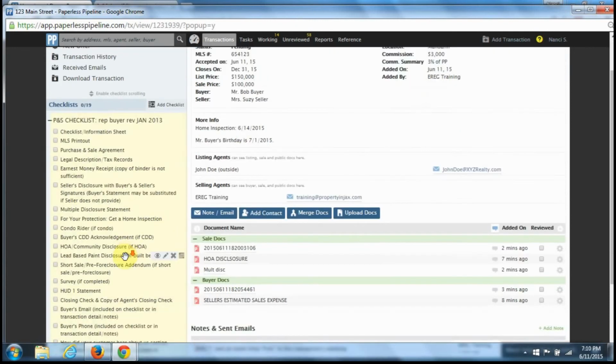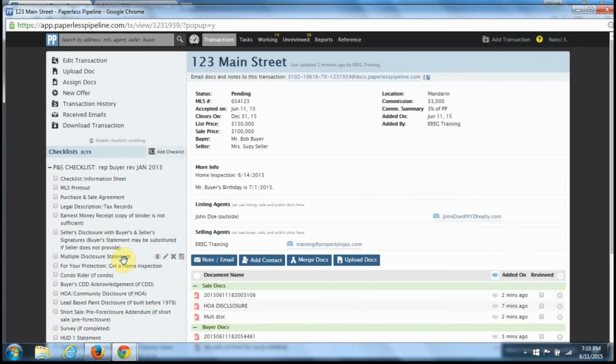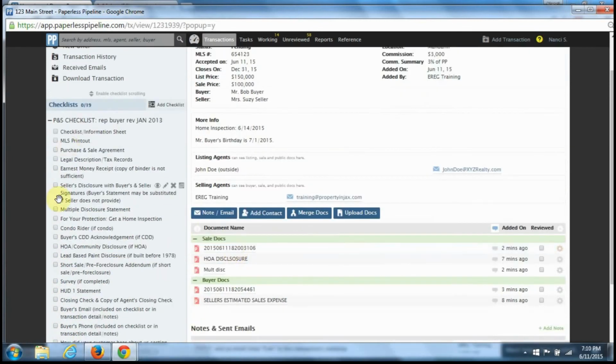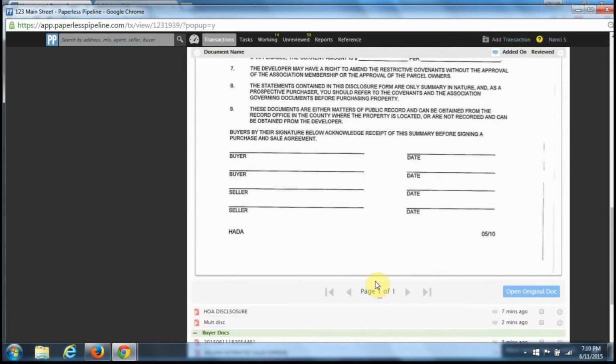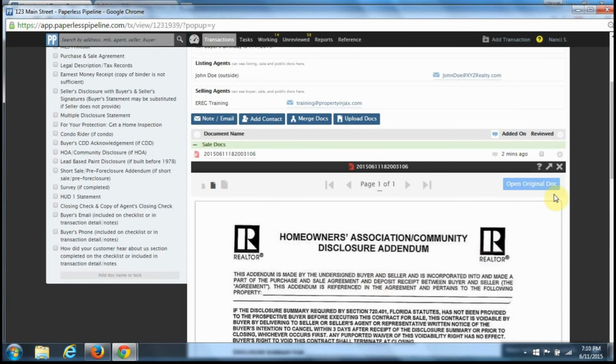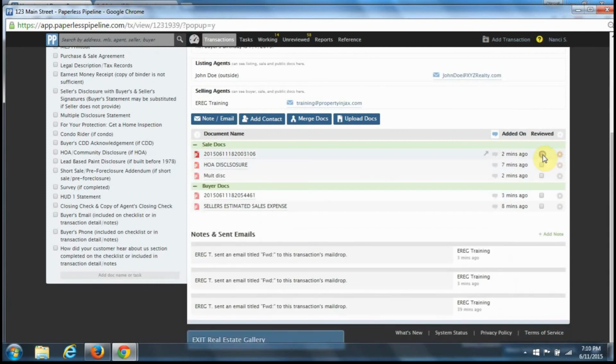She's going to add this to your transaction. And she's going to keep this here, and as she reviews the document, she is going to check off items that you have turned in. So she's going to open and preview each document. She's going to scroll through multiple pages. When she's finished, she's going to check it off and check off the corresponding item.